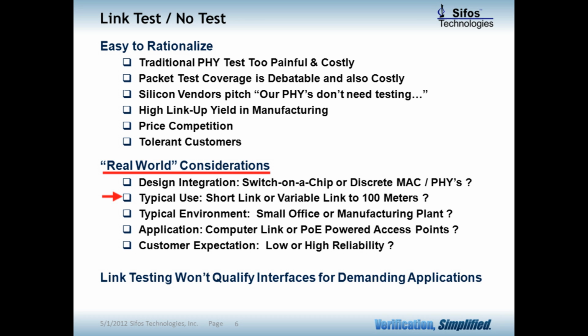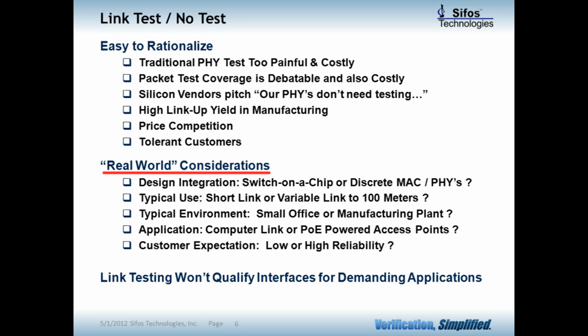What is the typical usage of the Ethernet device? If it never sees more than 10 meters of link distance, it will be immune to problems that might appear when links run between 60 and 100 or more meters. What kind of environment does the device typically experience? A small office might not have much in the way of ambient noise sources, dense cable runs, and extensive patch panels that all offer the opportunity to impair electric signals. Conversely, larger manufacturing and office facilities represent a more demanding performance environment.